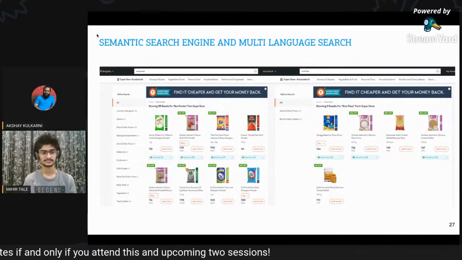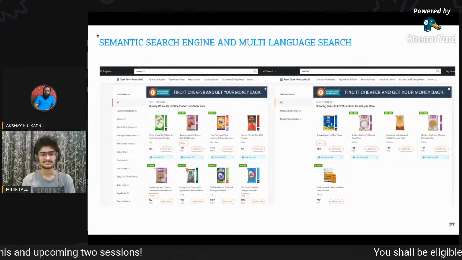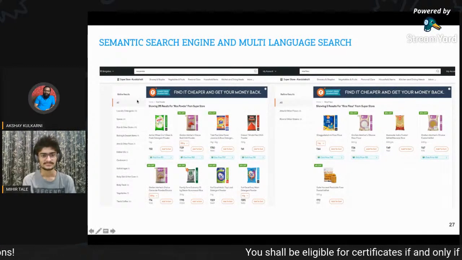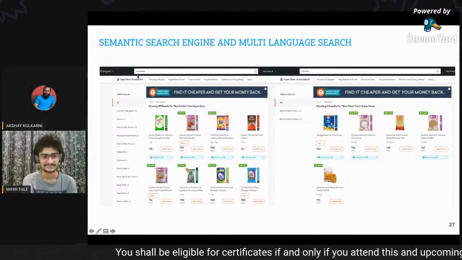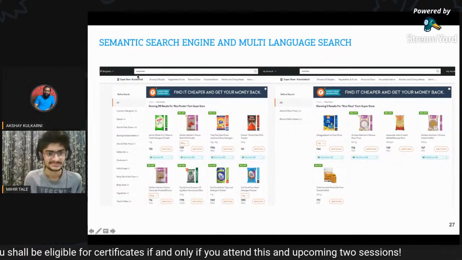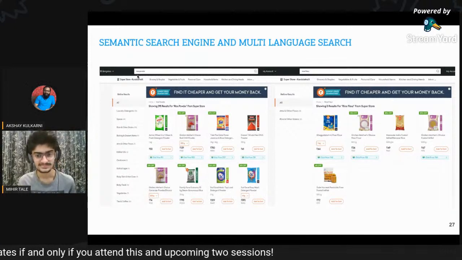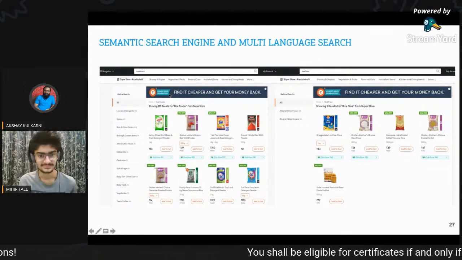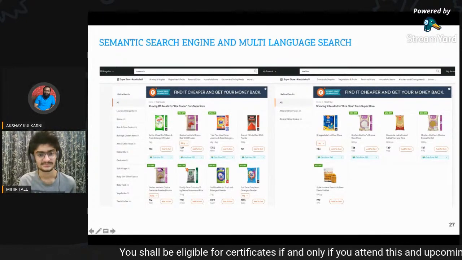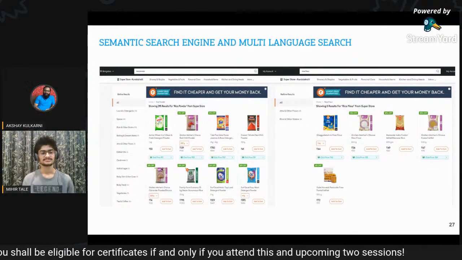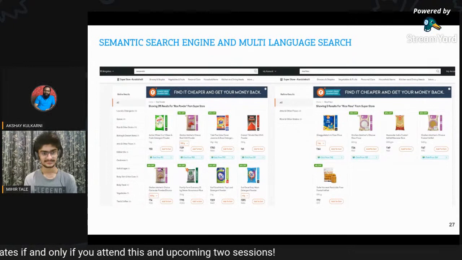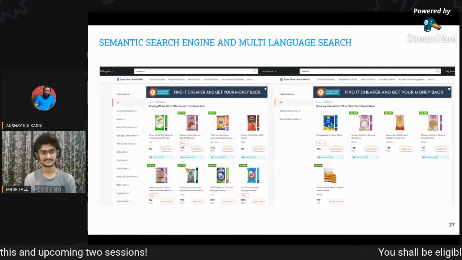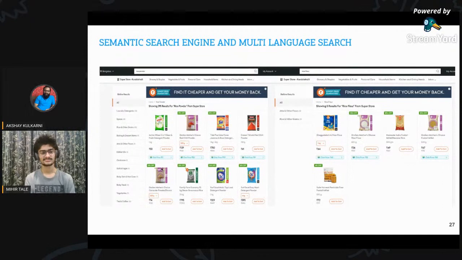The last part, how recently the technology has evolved. I'm not sure how many of you are able to see what I typed in. This is my personal experience, trust me. So this is from Grofers. I'm not sure how many of you are aware, this is online grocery delivery, where you can place an order and they'll get it delivered. Whenever I'm ordering, my mom sits beside me and says, "Hey, you order this for me, you order this for me," in her native language. And I have a translator, Google Translator, where I type whatever word she has said and I see what it says in English, and then I type that here.